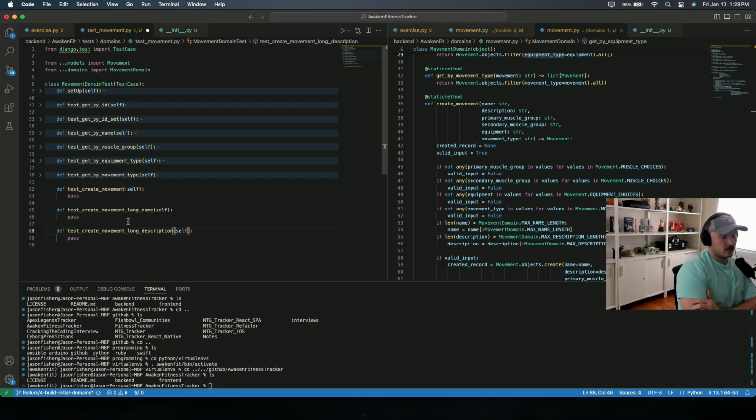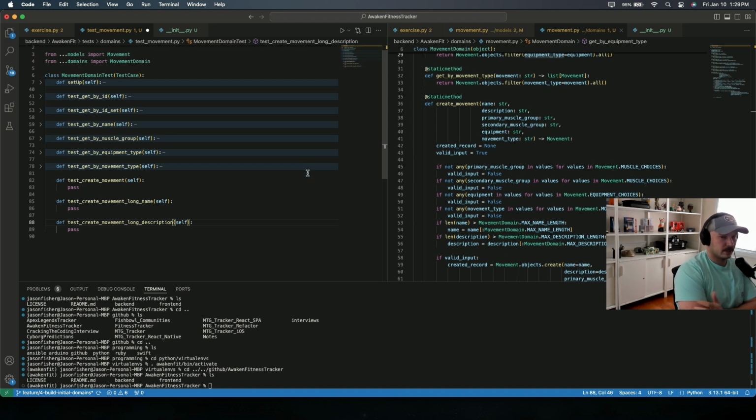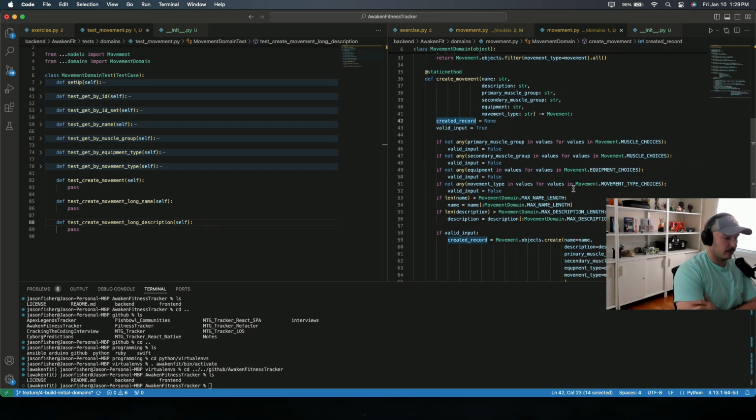The reason why I like to do this is so that I can see, based off of the name, what test failed and what didn't get caught in terms of the logic. Because each of these little decision branches that I have within this create movement for the domain, I should have a scenario where I do a bad scenario to make sure that it gets caught and that I don't get any object back, since I'm always going to be returning none when the validation fails.